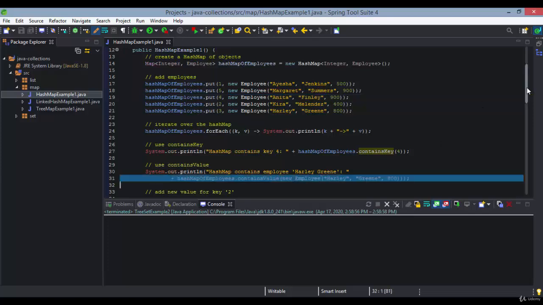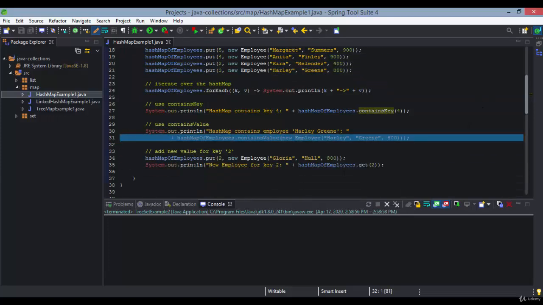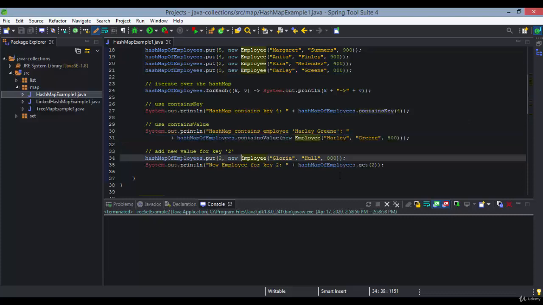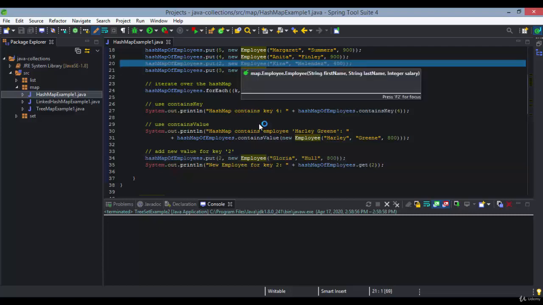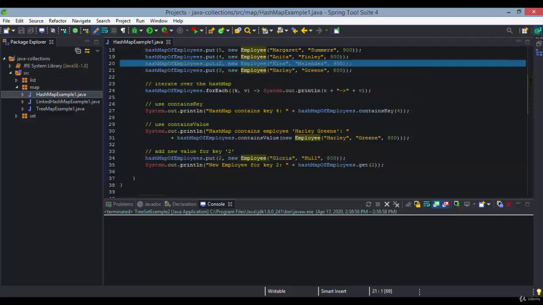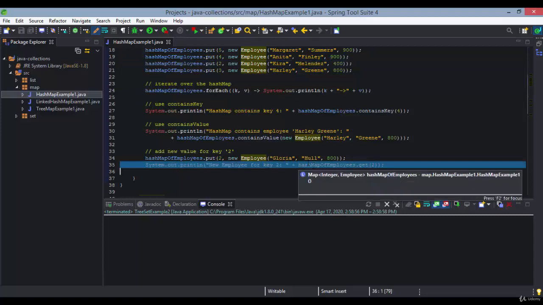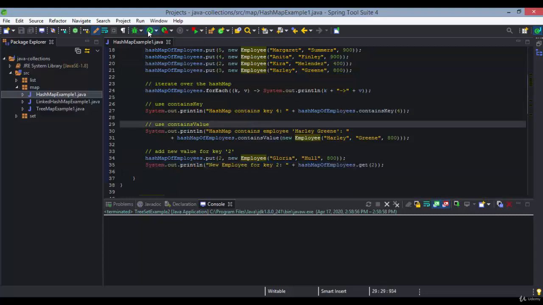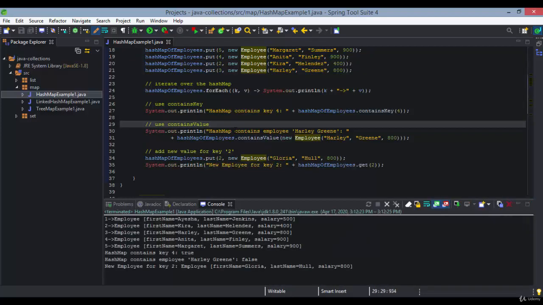Using containsValue, we can check if a value is present in the map. We have the ability to add a key in the map, and if that key is present, the corresponding value will be overridden. Let's run the project.